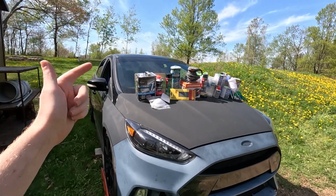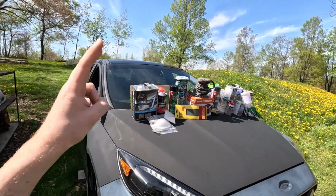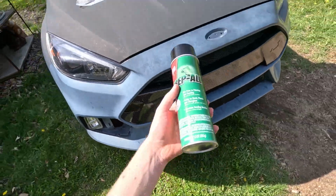After a little fallout with the painter I was going to have paint this car, I decided I want to take the risk and attempt to paint this car myself. I think it's worth the risk of learning. Oh, here we go. And it's already going south.